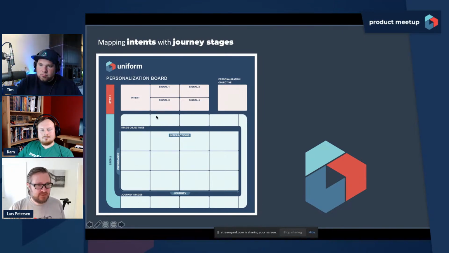So when we have this frame with journeys and objectives, then we can start to map out interactions. And the interaction is essentially the personalized content. So this could be specific content that we want to show for folks with this intent. Could also be different transactional goals that we want to track, like having this sales form completed, but the way we present the sales form is much more appealing to folks with a specific intent. So once we have filled out this frame here, we have a really good understanding about what content we need to present across the different journey stages to folks with a specific intent. And then we can start going from strategy to enabling it with the different technologies that we are using.